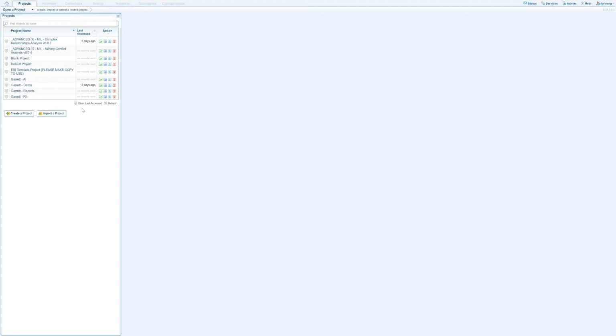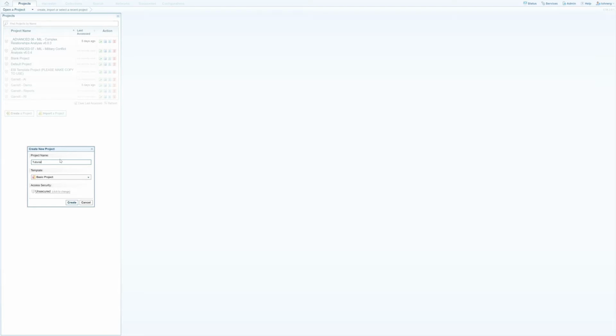At the bottom of the list, you will find two options for adding a new project, either by creating one from scratch or importing an already existing one. For this tutorial, we will go ahead and create a new project. On this panel, we can type in the name of the project as well as pick a template. Let's go ahead and continue with the basic project template.